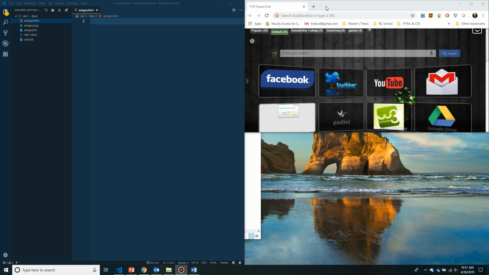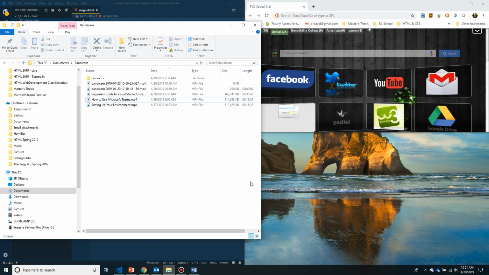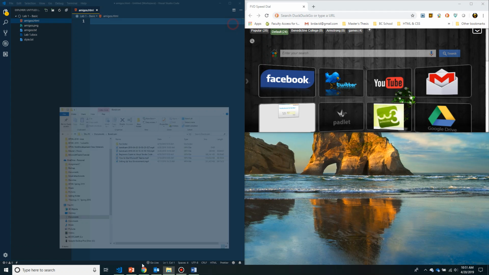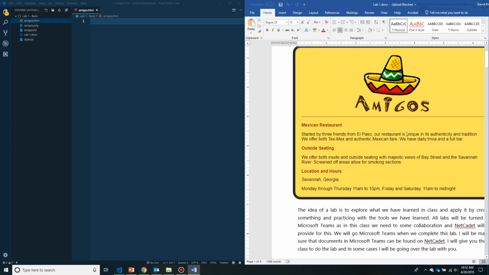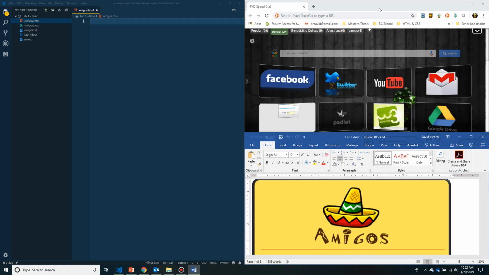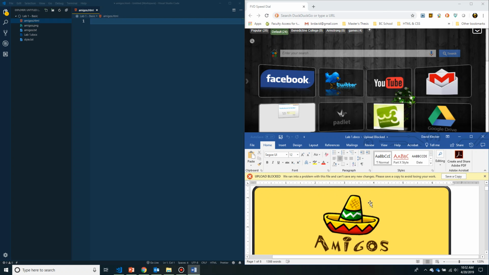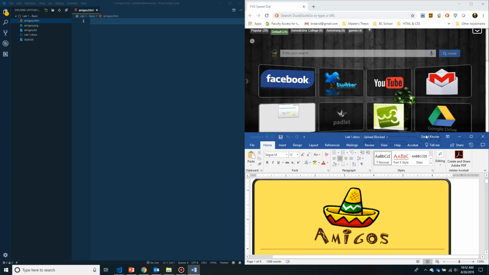So what we're going to do with this lab is, let me bring this lab over. Let me push this over to the left and push it down so that I have the Lab 1 doc loaded and ready to go. I have my Chrome browser running up here on the top right, and I have my Visual Studio Code running over here as a whole on the left.